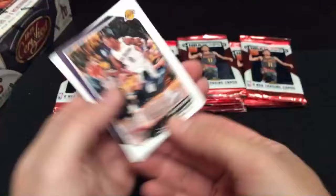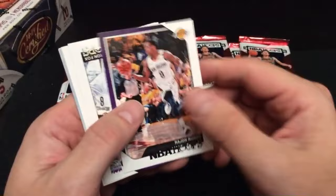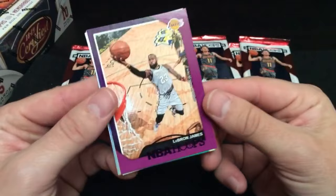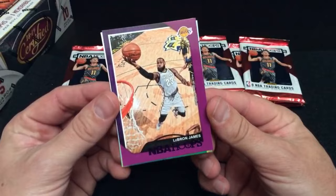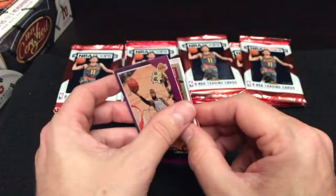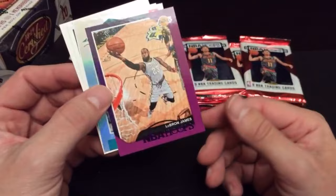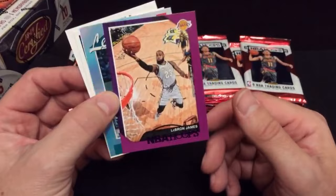We got Rondo — he's a Laker now, but they don't have a picture of him yet in the Lakers uniform. Oh, that's cool — it is a LeBron James Lakers card. It's not numbered, just a purple parallel — very cool though. Lakers, by the way, belong to Benny J. He got matched up with some sick teams — that's what happens when you buy like eight spots in a break: better chances of getting better teams.